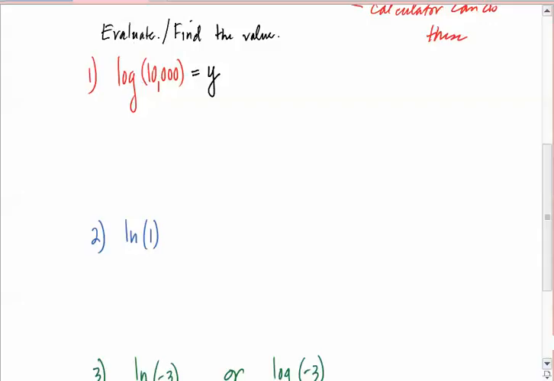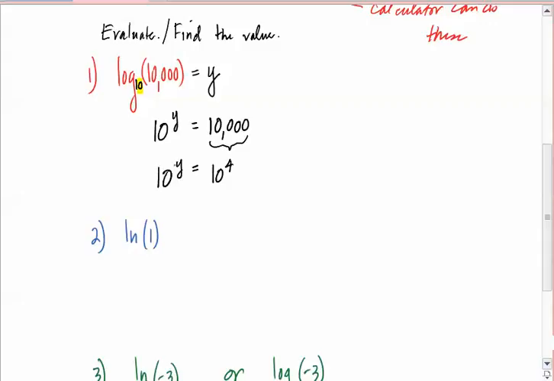Now, if I know that the base that's really understood to be here is a 10, then I can rewrite this equation in exponential form and then solve for y. So let me show you what I mean. We have base 10, power of y is equal to 10,000. Now, if you've watched my previous videos, which I recommend, then you'll know that now we can rewrite this so that it has a matching base of 10. So I could rewrite 10,000 as 10 to the 4th power, right?